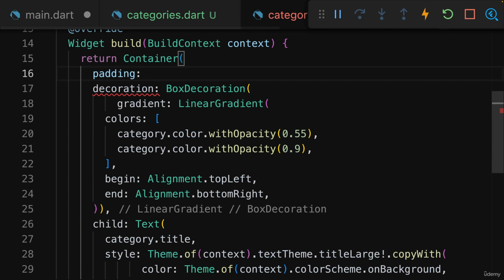I want to add some padding to this container. And therefore, I'll set the padding parameter, which thankfully is supported by container, which makes container a quite versatile widget. And I'll set the padding to EdgeInsets.all(16) to add a padding of 16 pixels in all directions. And this is then a const object.